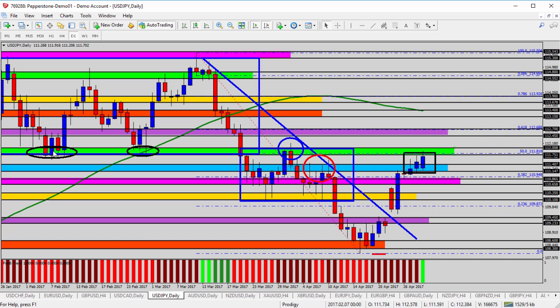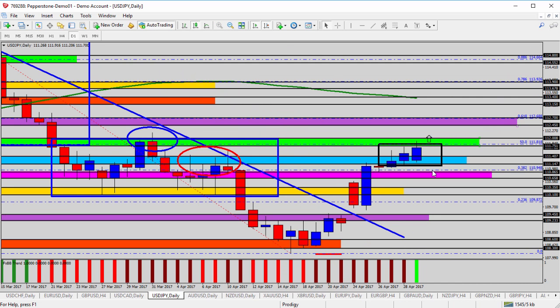Black circles over here show us support and resistance at the green zone, 111.75, 112.00. Unless or until we see the market get above that 112 level, which is the green shaded area at the top of the black box, it's difficult to buy this currency pair right now into resistance. Let's zoom it in one more time. Buying into resistance is difficult because obviously the market's had a tough time getting above 112. So don't want to buy it now.